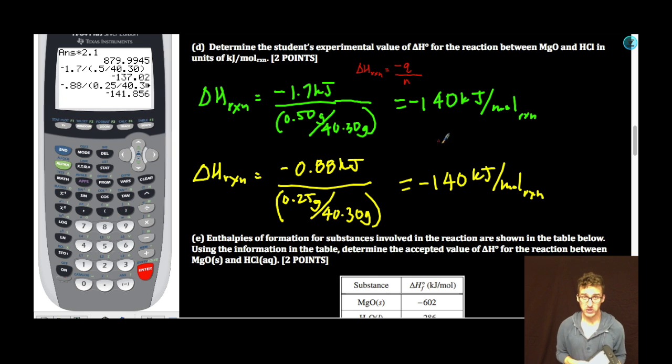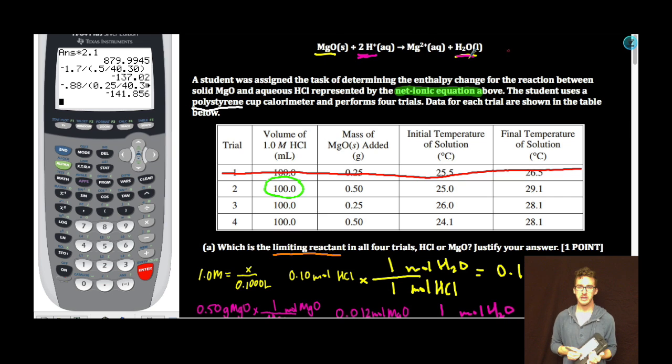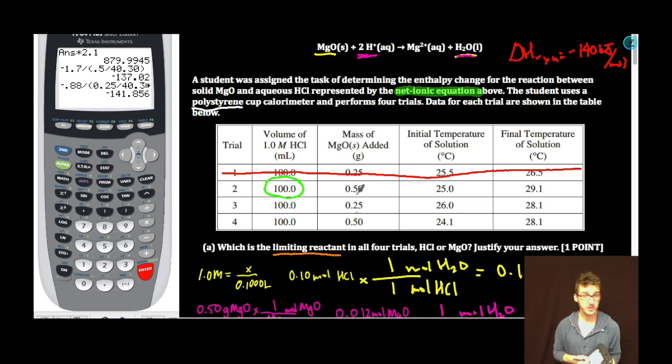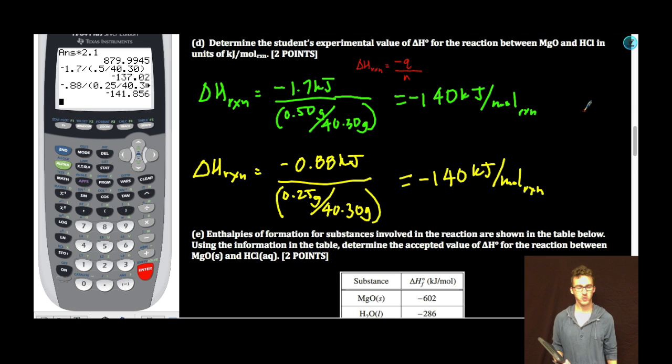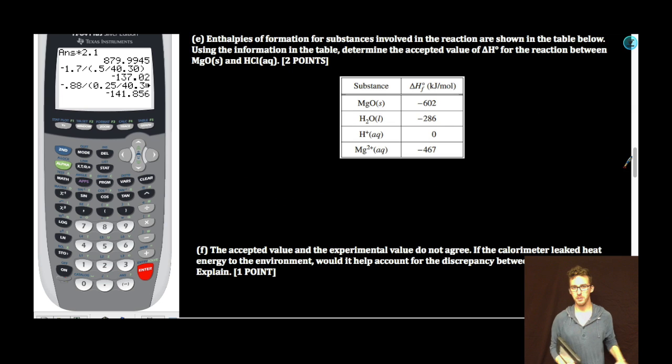So this value, our enthalpy change for the reaction then, is often what you see written in next to your equation, delta H reaction equals, for example, negative 140 kilojoules per mole. It's like for 1 mole of magnesium oxide, I would get 140 kilojoules of energy released. But I wasn't using 1 mole, I was only using 0.5 grams and 0.25 grams. So I got a lot less than 140 kilojoules of heat. Woo! Tricky stuff.